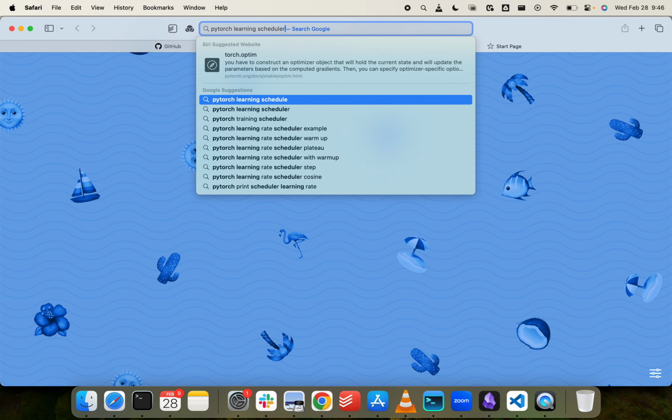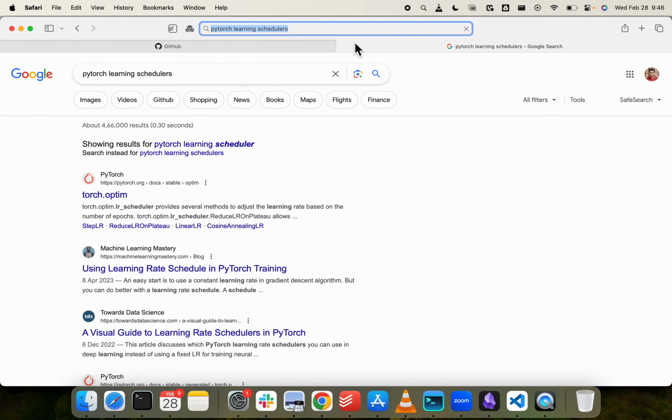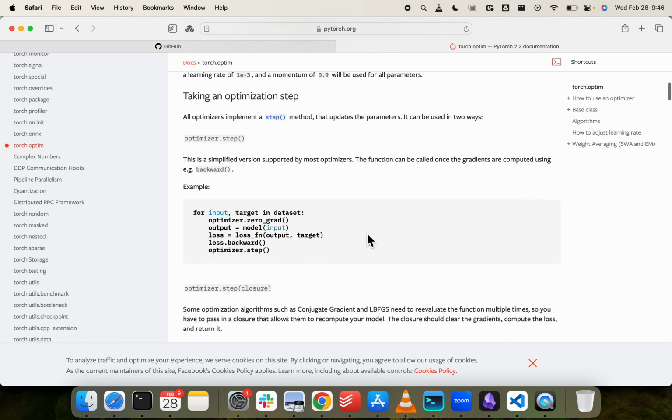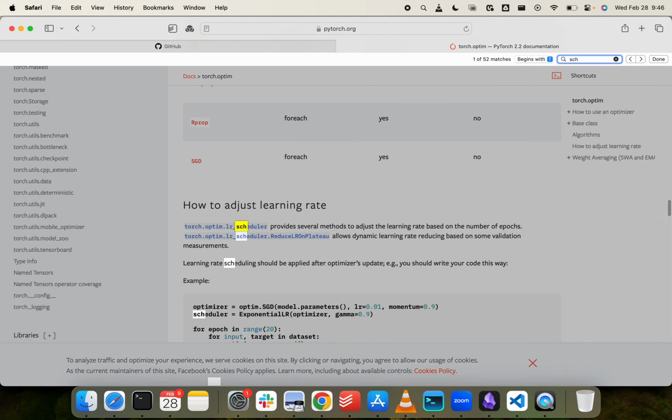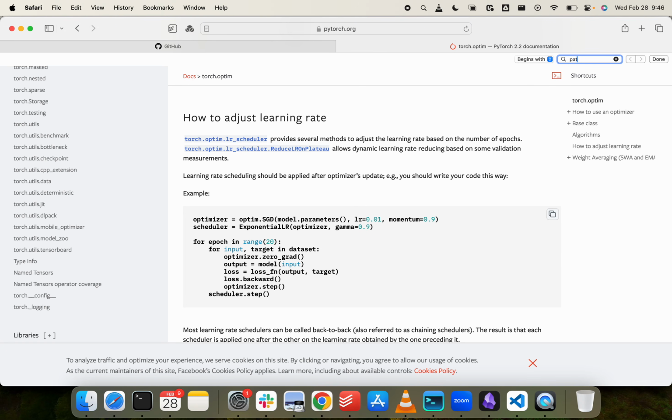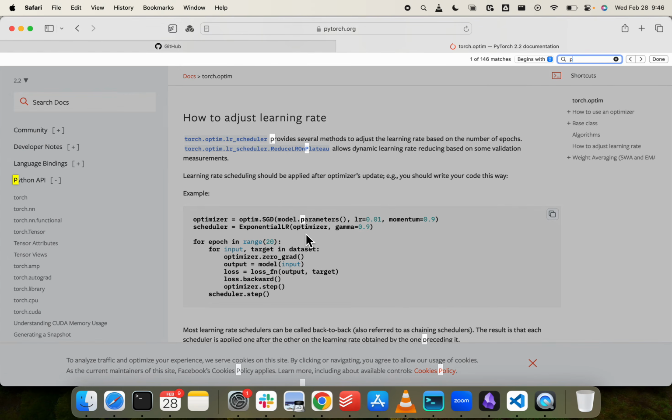learning schedulers. Right, so they mention reducing the learning rate, etc. Another thing which is typically done in practice is that you don't keep the learning rate constant, you reduce it over time.